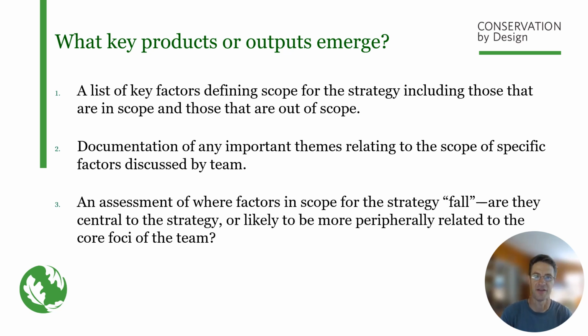One aspect of that nuance is that quite often a team will decide, this element is in scope, but it's really peripheral to our strategy. It's something we're going to be considering, but it's not a direct focus of our efforts. It's not a challenge we're looking to solve, for example. So we have a visual: a simple series of concentric circles where the facilitator can capture where the elements the team discusses fall within the scope of the strategy.